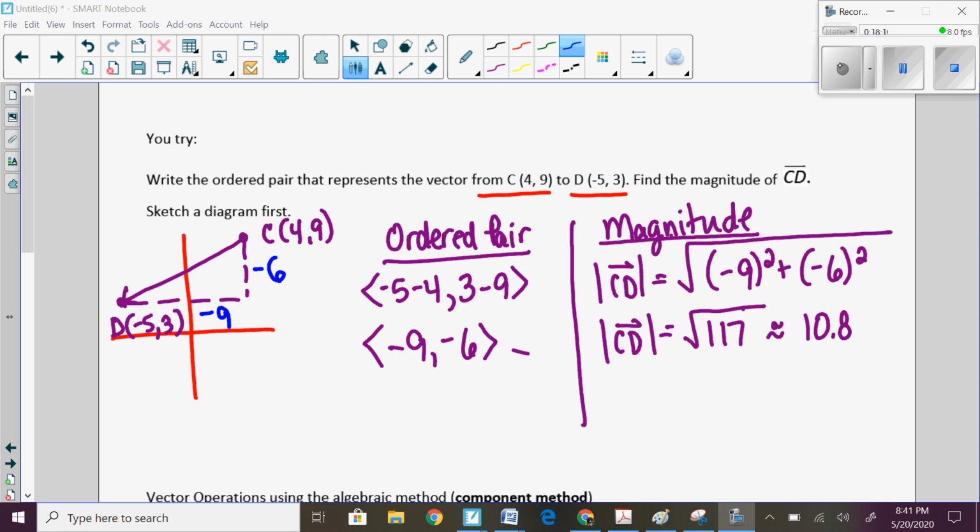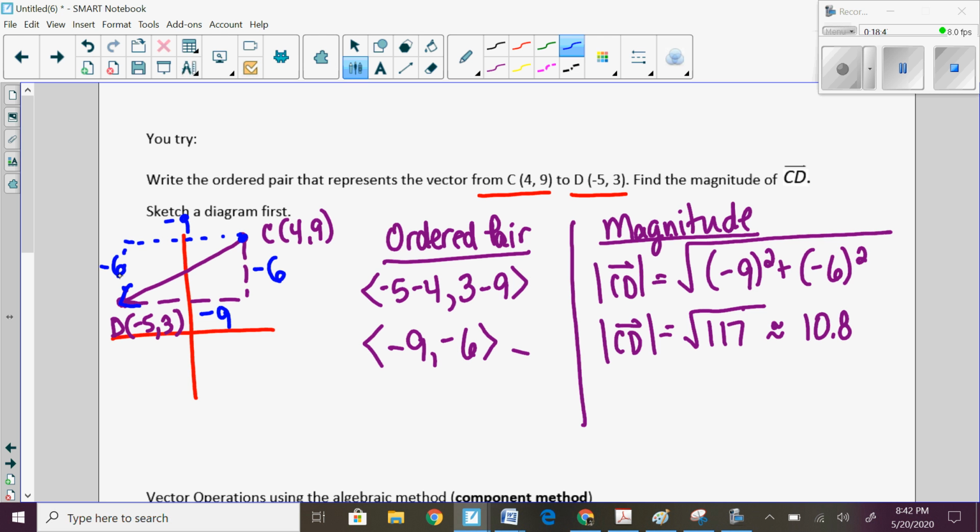Okay, so how did you do? I wanted to point out that if you look at your vector, it's starting here and it's going in this direction. So you should know when you're doing your ordered pair, you're going left a certain number of units, so that would be negative. That's where we got our negative 9, and down a certain number of units, which is that 6. You might have made your triangle this way, and guess what? It's the same thing because you're still going left 9 and down 6 units.